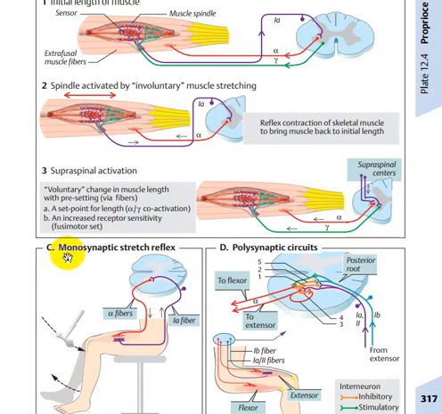Now let's see how the monosynaptic stretch reflex works. The monosynaptic stretch reflex is going to work via the IA fibers, because I initially told you that the IA fibers are the fibers that are controlling the muscle length or the muscle stretch. So with the patellar tendon reflex, you are trying to flex the knee joint. When we are flexing the knee joint, we are stretching this muscle here, the quadriceps femoris.